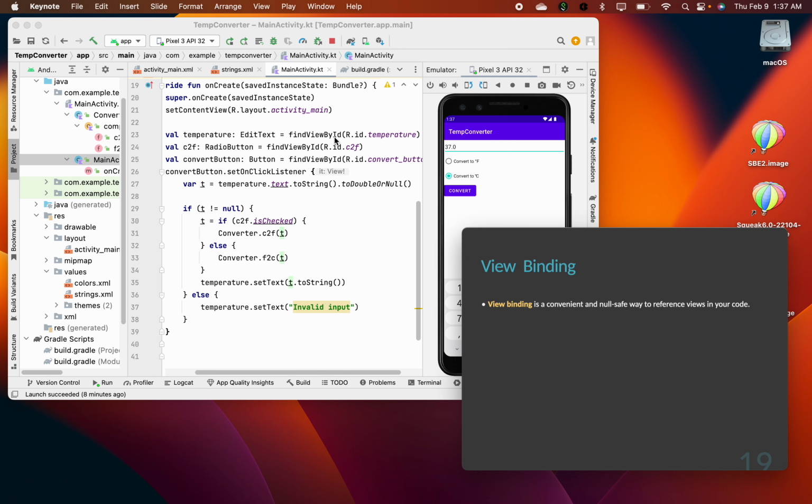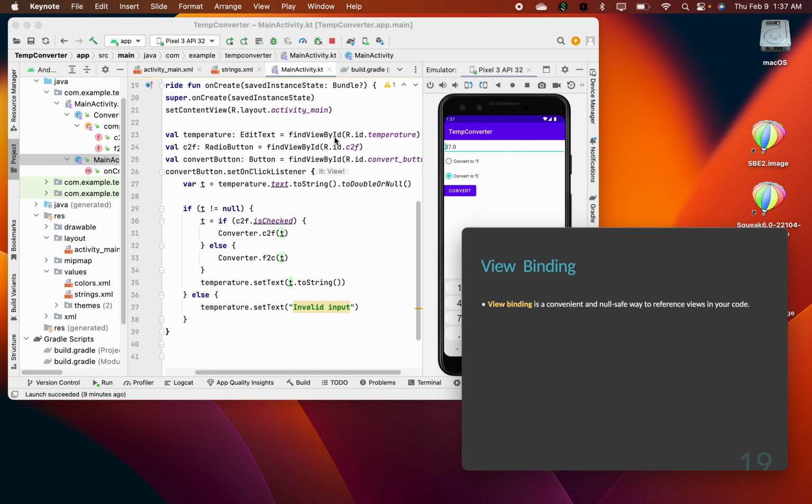View binding does that because it lets us determine things at compile time. It actually prevents us from making an error like misspelling an ID. What we do is when we enable it, it creates a class that contains all of the references to our user interface controls.